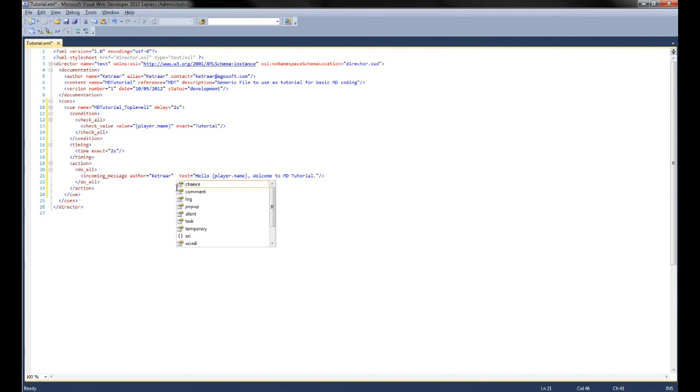Now you can choose here that this message pops up immediately. So when it triggers, it's in the player's face. You can choose it to not give this plain incoming message, and it will just be there, like if you want the message to be in the log without annoying the player. Comment is used, chance, we'll get to that later, and everything else I have no idea about, or I don't use it.